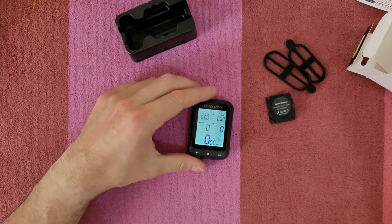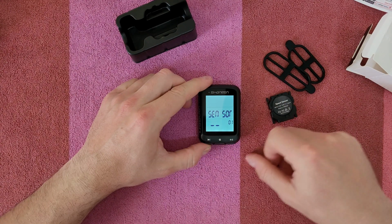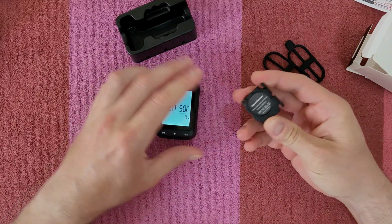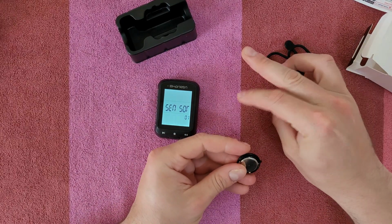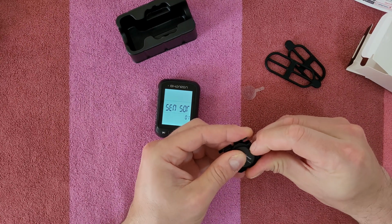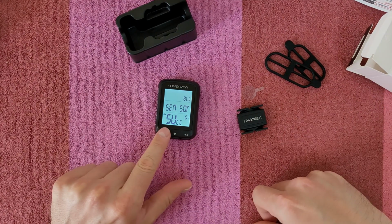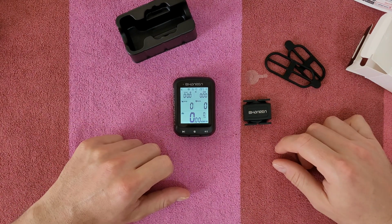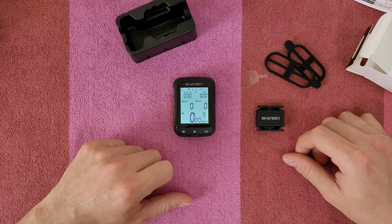You can connect it with the SHANREN Sport app, or you can connect it directly to this device. To do that, again, we need to press these 2 buttons. And there it is. Press this. Pair. Let's turn it on first. Take out the plastic for the battery. And again, install. Unlock it. And we can see we've got a green light. Ready. And it's been connected. That was very easy. And you can see the speed sensor is flashing. It will not take too long to connect. And here it is, now it's been connected.